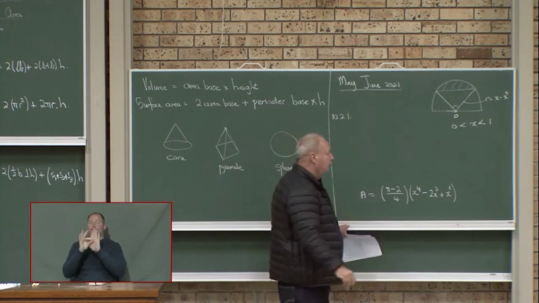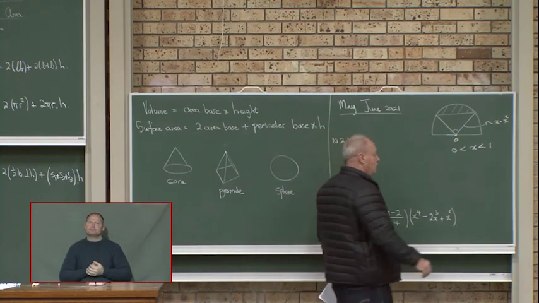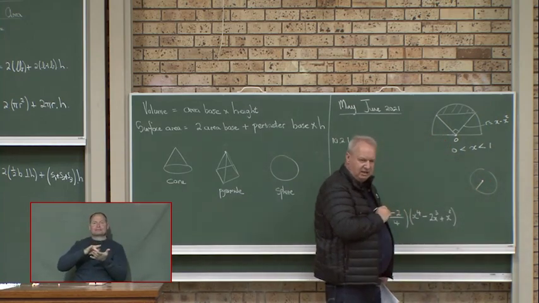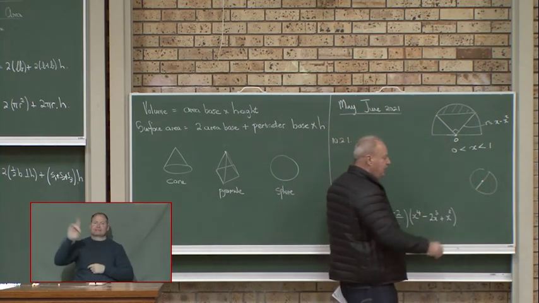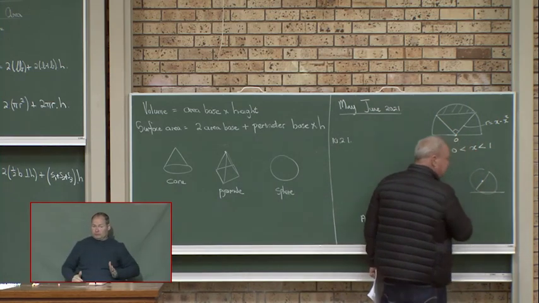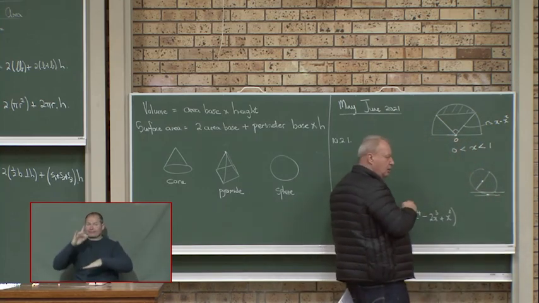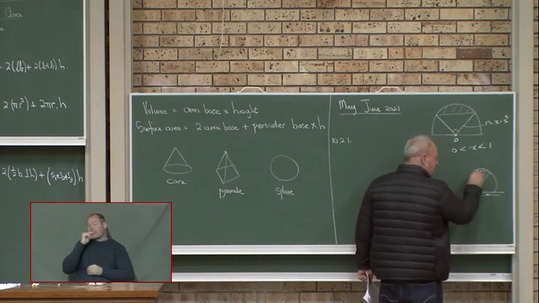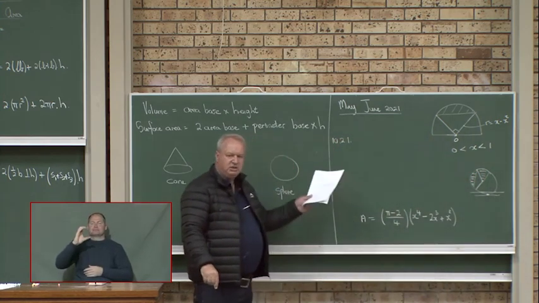Now, people, let's quickly have a look at this section of work. What do you call a line that goes from the center to the circumference? A radius. If it goes through the center of the circle, it is a diameter. If it goes from side to side, it's a chord. If it cuts the sides, it's a secant. If it touches it by 1 point only, it is a tangent. Right, people, this whole part is called a sector, and part of that is called a segment. Does it make sense? So that is the terminology.